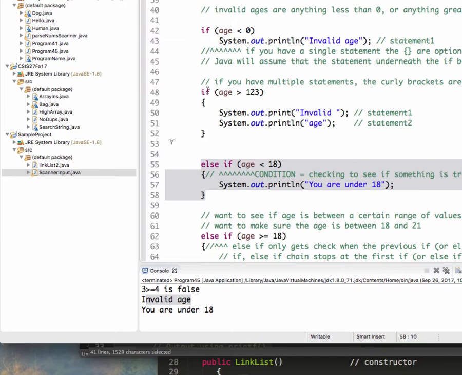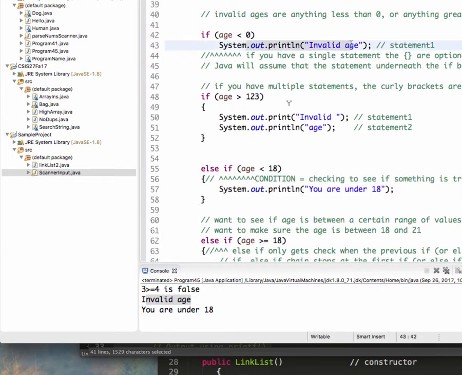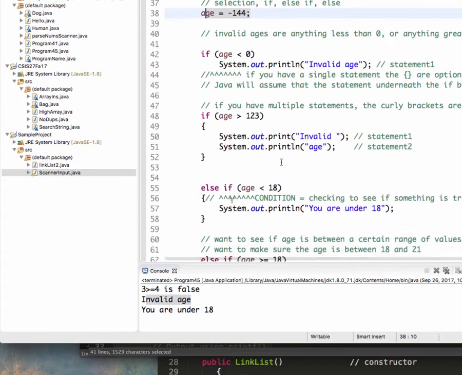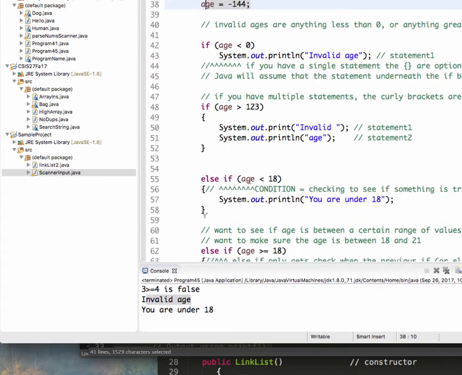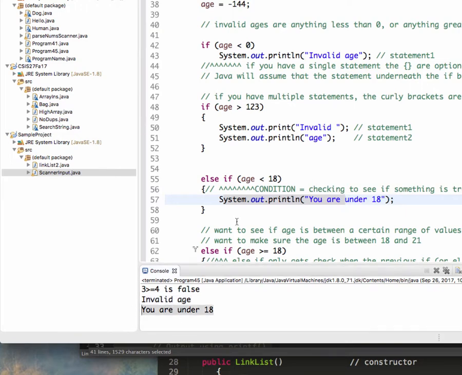If I have an if, and then another if, and then an else if, what's going on there? My question is, I have this thing telling me that it's an invalid age when it's negative, and I'm also getting this thing here, age is less than 18, you're under 18 showing up. Because the value that you selected is less than 18, so it's giving you that print statement that says you are under 18. I know, but even though it's negative. Okay, so yeah.